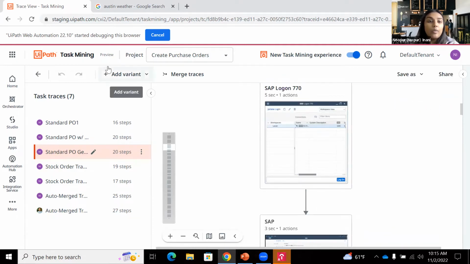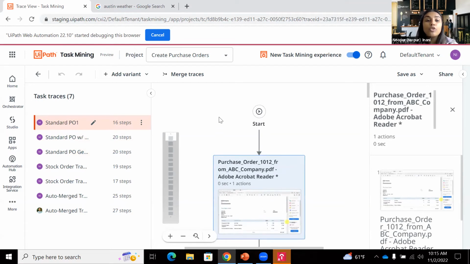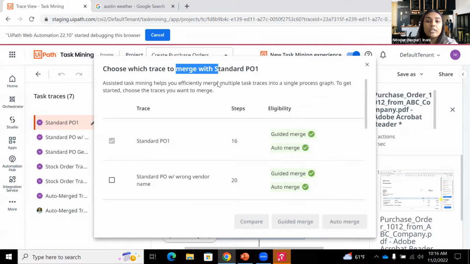So in this scenario, we've recorded the manual task that takes place generally for our accounting organization. We've collaborated with another team member. They've provided some of their inputs. And now to really drive actionability, we want to get a comprehensive or holistic view of this task to identify maybe where we can add that documentation standardization or even that automation opportunity. This is the primary, new feature here that you're going to see, the ability to merge traces to get that comprehensive view. Now, there are two kinds of merge experiences.